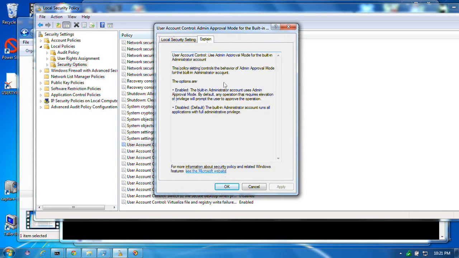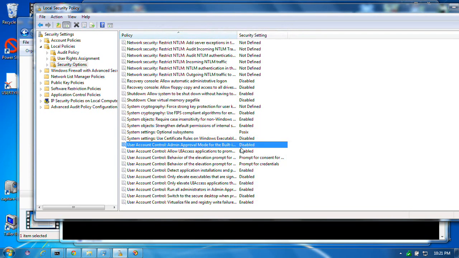This one I have disabled. Built-in administrator account runs with full privilege. Alright? Okay, now. I'm not a built-in administrator. I'm an administrator.